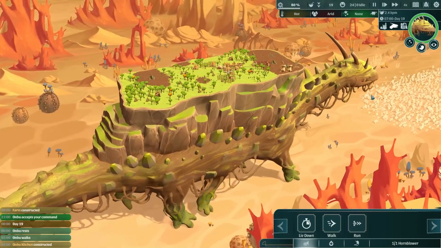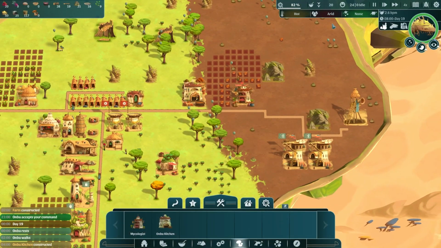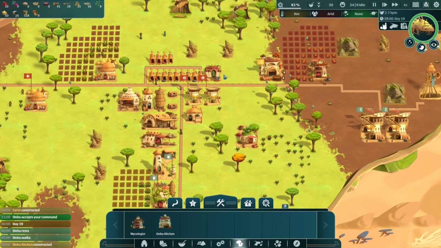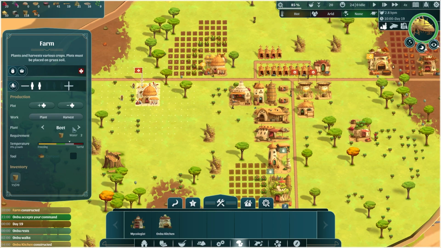We'll take that. Okay, so unfortunately, we do not have the sleep command yet, but that's fine. We're 83% of the way towards that. Thank goodness I've at least started. Cactus, beet. I need to get corn as well, don't I?